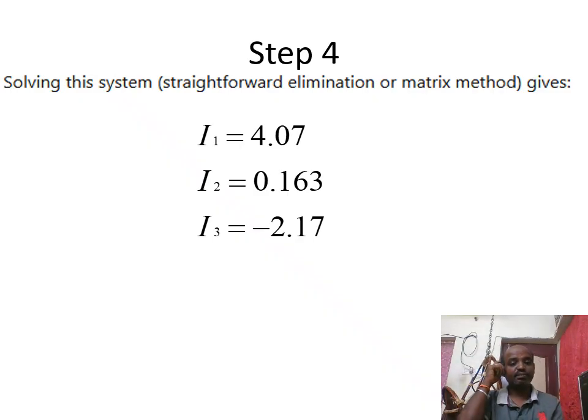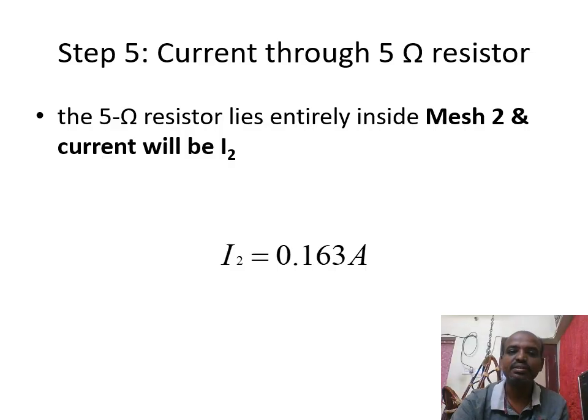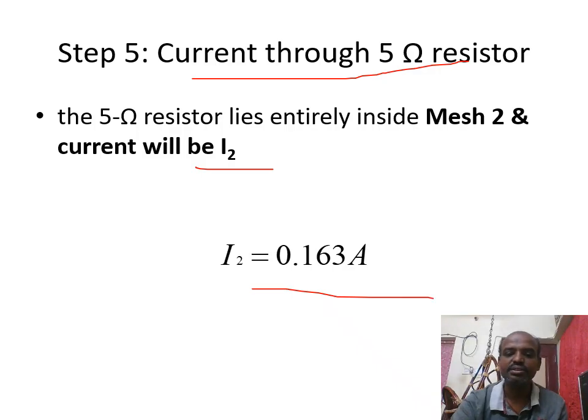Here, what does minus indicate? We assume that current is in clockwise direction. So minus indicates we assumed the clockwise direction, but the actual current in the circuit will be opposite to what we assumed. So our problem is we have to find the current flow through the 5 ohm resistance. As we discussed in the first slide, the current in the 5 ohm resistor will be the I2 value. So we found that I2 is 0.63 amps. Thank you.